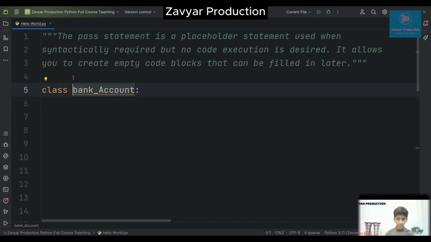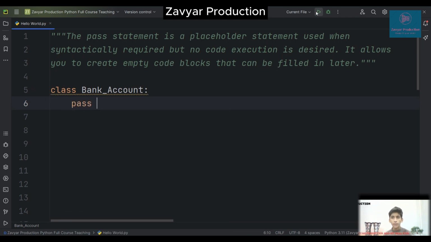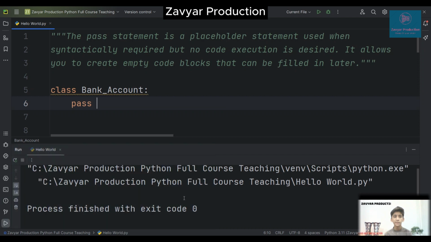We will learn about classes in our next videos. Here I should write pass. When I press run, it gives nothing, there is no error. But when we write pass, then nothing happens.